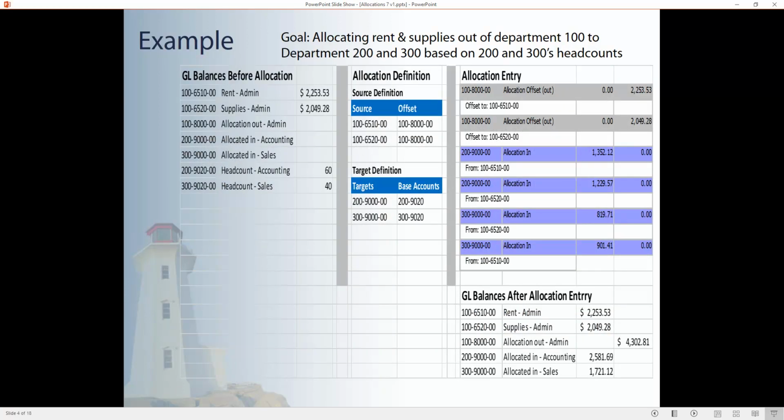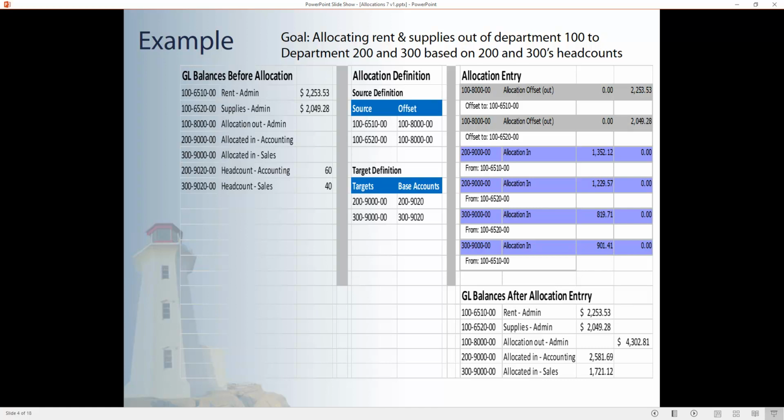Next, I want to walk through an example that shows how these different accounts come into play. So in this example, we have the goal of allocating rent and supplies out of Department 100 and allocating rent and supplies into Departments 200 and 300 based on Department 200 and 300 headcount.